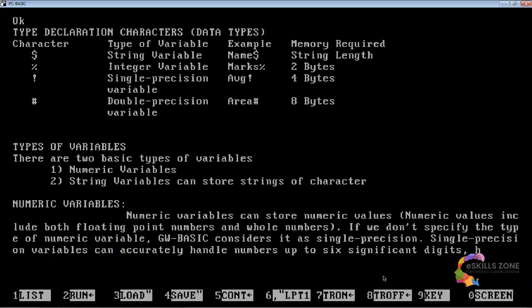However, it cannot handle the 7th significant digit accurately. So it's very important to note, viewers, each and every single word and single line. If you're going to learn this GW basic programming language, then your concepts should be clear about each and every point, single line, single word.